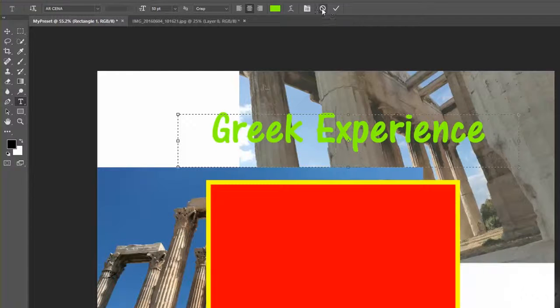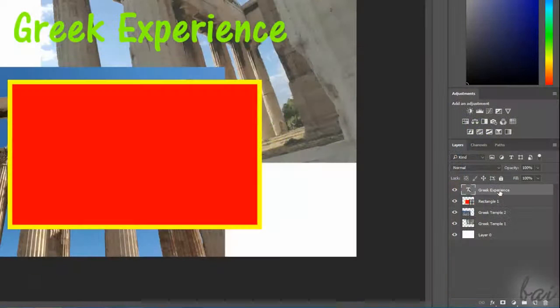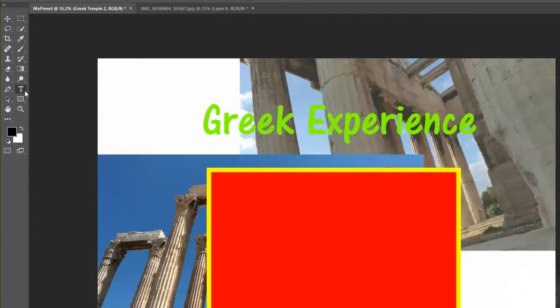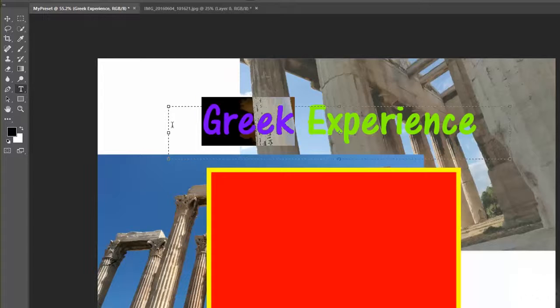Apply or undo by using the Commit or the Cancel buttons. Text is represented in the Layer panel as another kind of vector called Type Layer, indicated with a big T icon. To edit this title, you have to enable any Type tool and click within the text box.